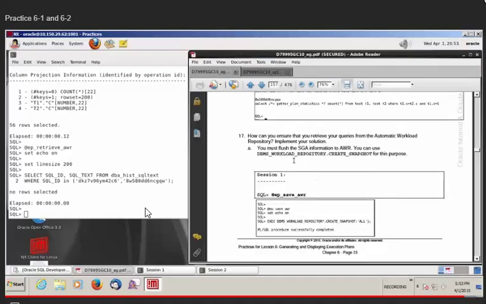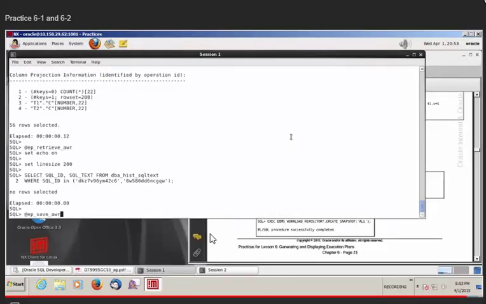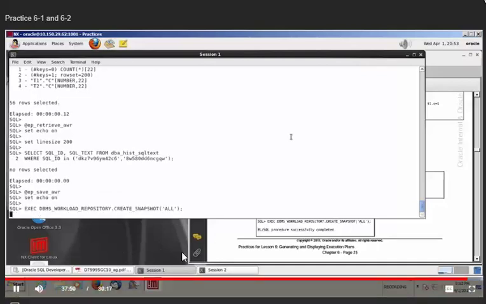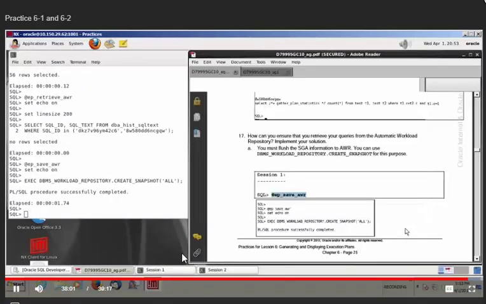And then we can go back and re-execute the query. Once the snapshot is completed, we do this and see if our execution plans have been moved to the snapshot that we can look at. So query the AWR. Now we go in and find our execution plans are now in the AWR snapshot.